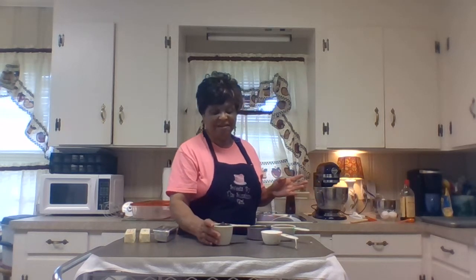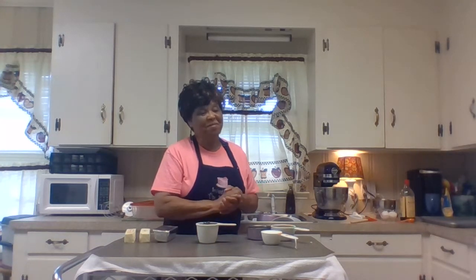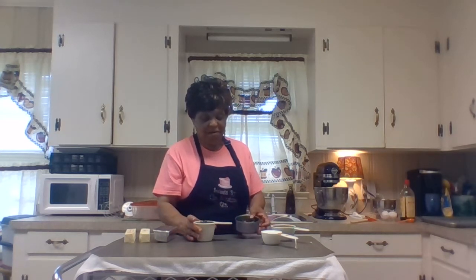So, when it comes to chocolate chips, that's why my cookies stand aside, because you're going to bite a chocolate chip in every bite. So I use double the amount.